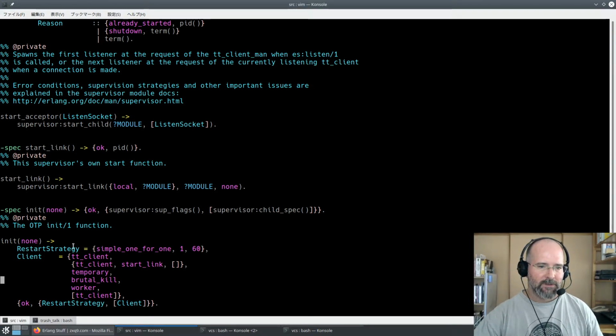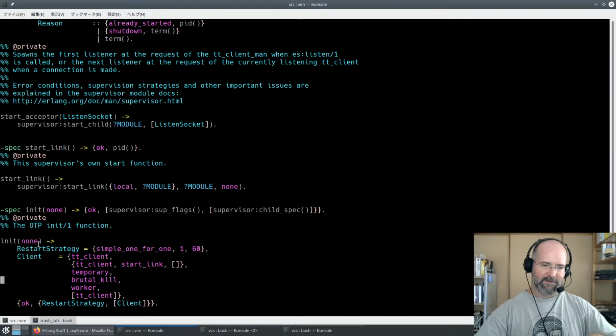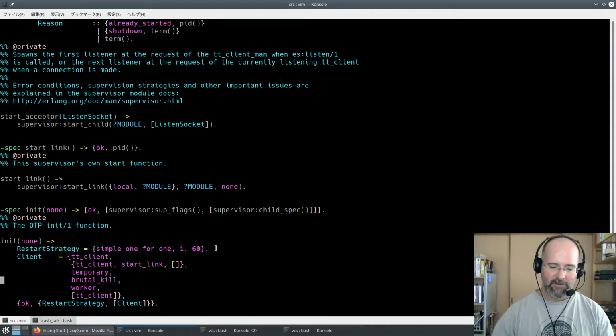So start link in it. Yeah, so we've got a simple one for one supervisor, which means it can start an arbitrary number of peers that are clients. This is where the clients live. This is the process that owns the clients. Now, we can accept up to one crash of a client every 60 seconds. That's what this means right there.